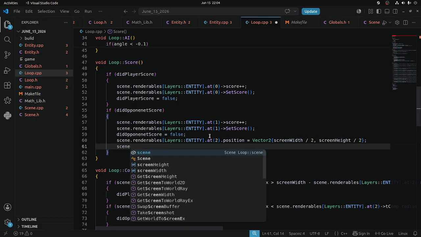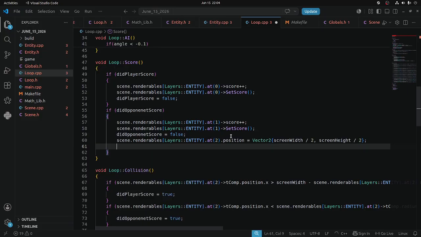And then, if the opponent scored, we're going to go ahead and pass him back to player. I don't know, I guess back to the opponent makes sense.